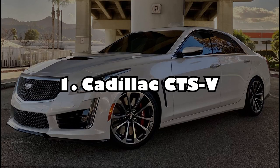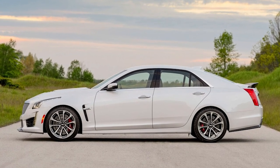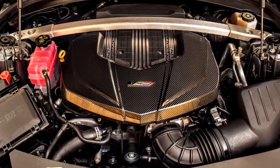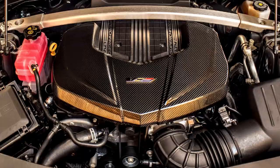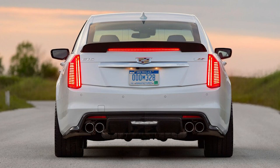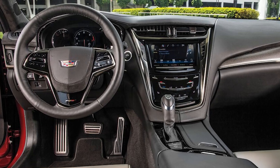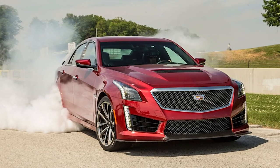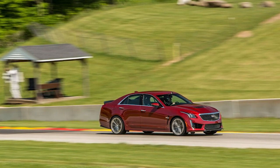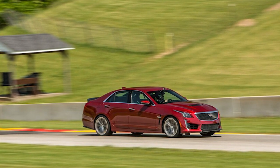Number 1: Cadillac CTS-V. Although the Cadillac CTS-V shares the same exterior design as the standard CTS, it is essentially a Corvette Z06 under the hood, thanks to its supercharged V8 engine which produces 640 horsepower. A sleeper like this will keep up with the majority of supercars without breaking a sweat, or drawing attention, if you combine an electronic limited-slip differential with a responsive 8-speed automatic transmission that sends all power to the rear wheels. The CTS-V is a four-door luxury sedan disguised as a muscle car. Additionally, it is a beautifully designed car that provides a pleasurable and stress-free driving experience when you are not trying to set new straight-line performance records.